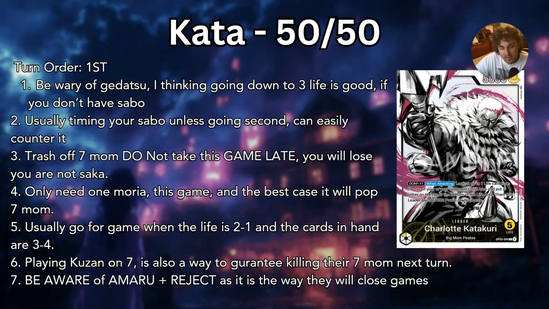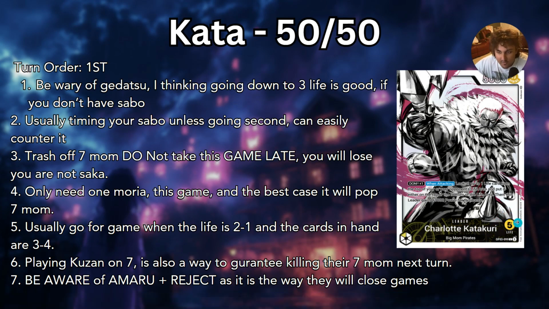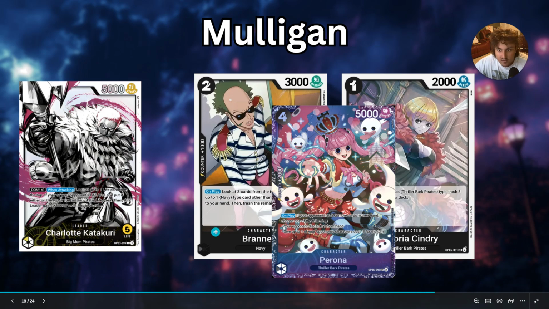And on top of that, you need to pay attention that they can only reject you if you're at 1 life. They can only reject your blockers if you don't play Sabo. Amaru can't affect Sabo, and just things like this. So just keep in mind, Amaru Reject is literally how they win, bro. They'll reject you and then they'll rest your blocker. Reject will make you take a life, so just keep in mind. And if you really pay attention to the math, you can figure out how to maximize your blockers. You can even attack with your blockers if you know you're not gonna die. This is probably the base point here.